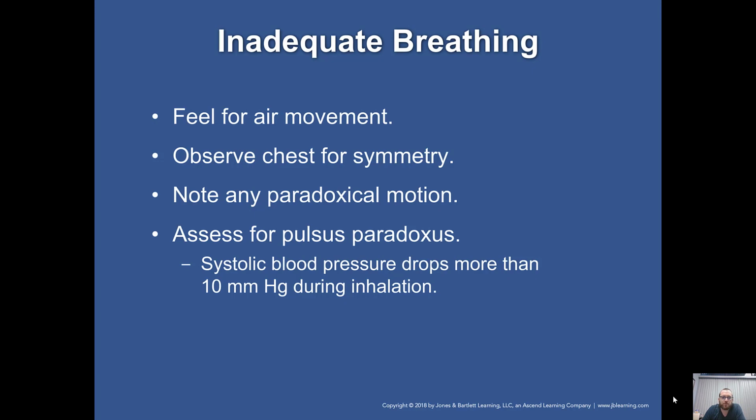All right. Paradoxical motion, right? One side of the chest moves more than the other side of the chest. Pulsus paradoxus, right? You take a deep breath in and your systolic blood pressure drops. It's easier when you have an arterial blood pressure monitor, which we don't, obviously, but in the hospital, they take a breath in, blood pressure drops. Breathe out, blood pressure comes back up. Can be a sign of cardiac tamponade that we'll talk about later on down the road.